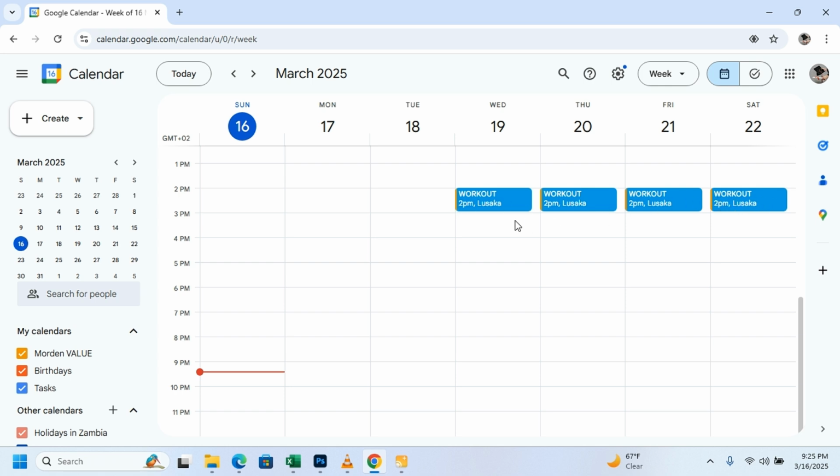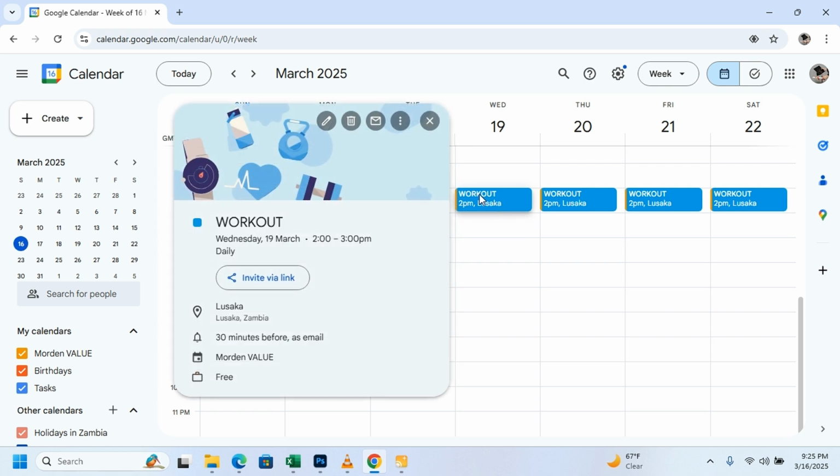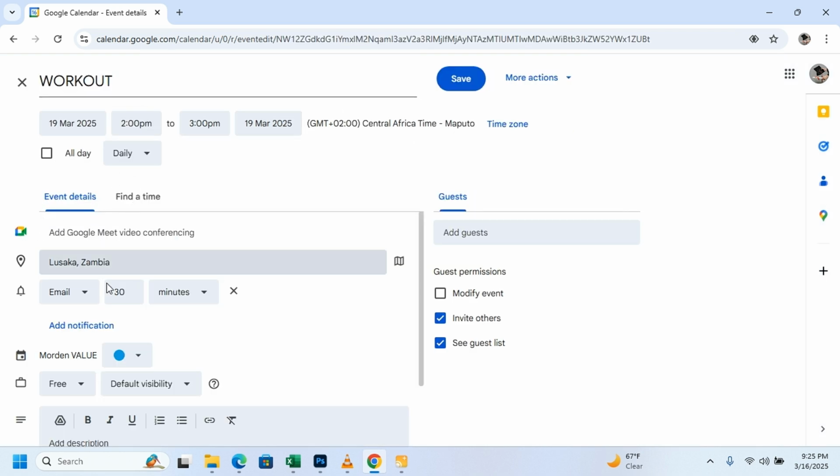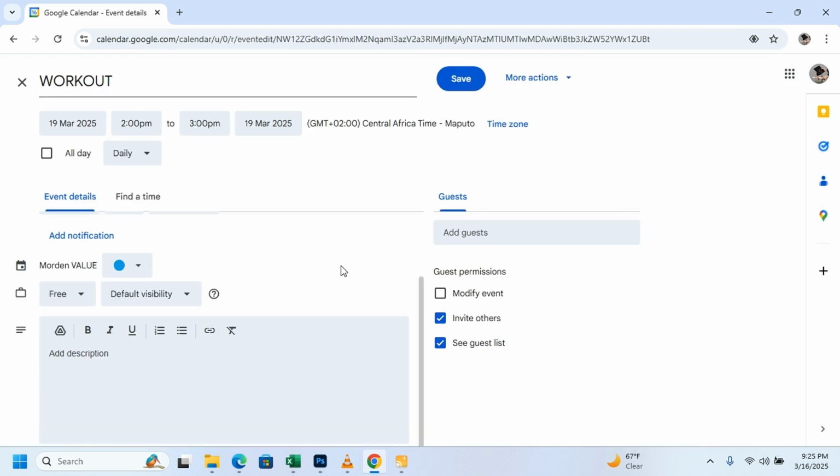If you want to edit anything, maybe you forgot something in here, you can just click on it and you can see the details about these events on this side, and the time and everything that we need to know about it, and the option to share the link. But on top here, we have the edit event. When you click there, it's going to take you back to the same window where you can start editing this event.